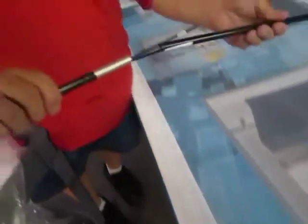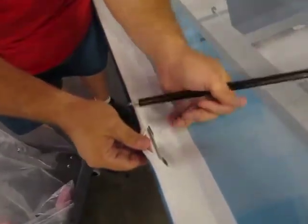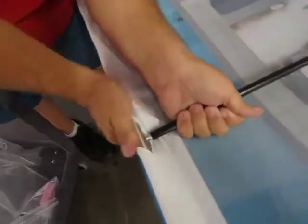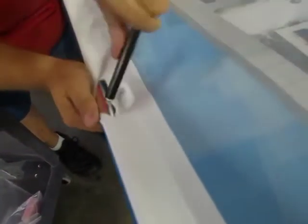Watch this. Take this, bend this like this. Find the hole. The hole's way on the bottom. So if I can get this in the hole, I can turn it around. It helped you turn it? Yeah. I see. Okay. I need to do that too. Oh, no, I know. It's okay now.